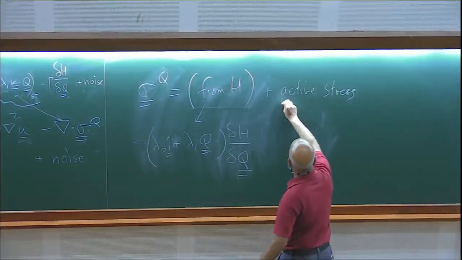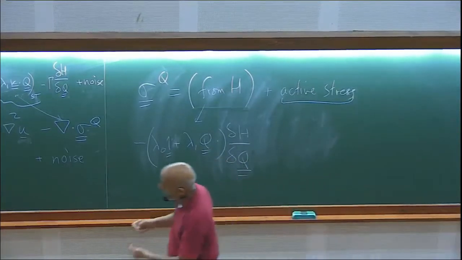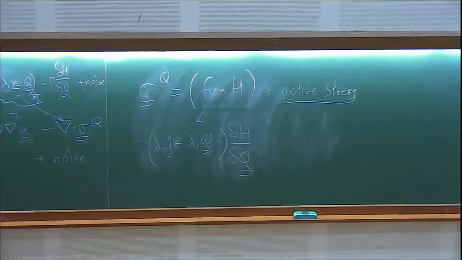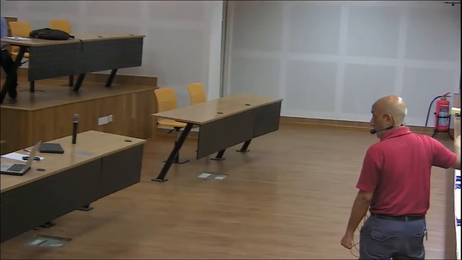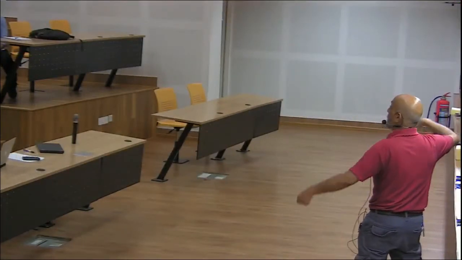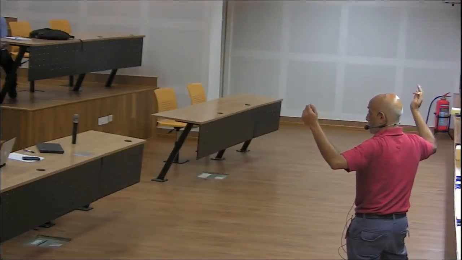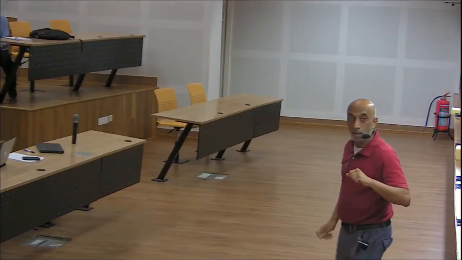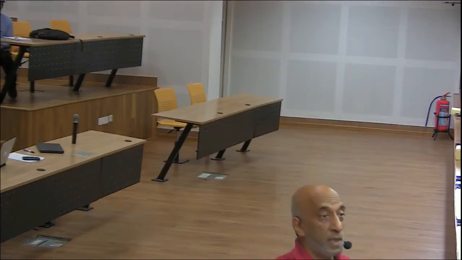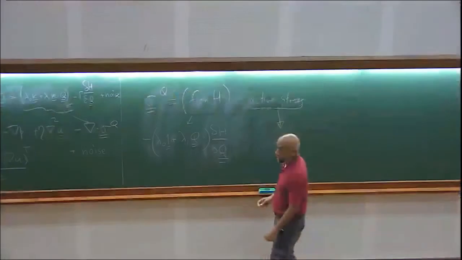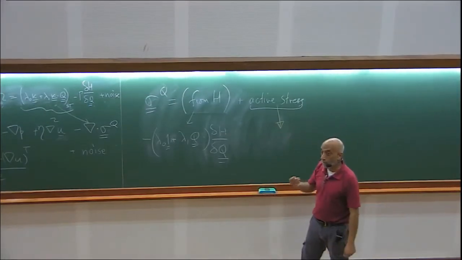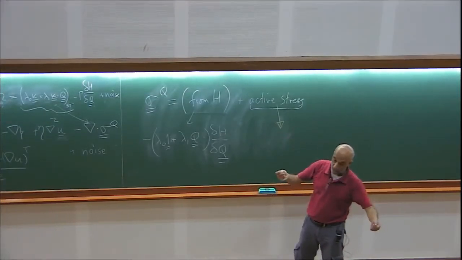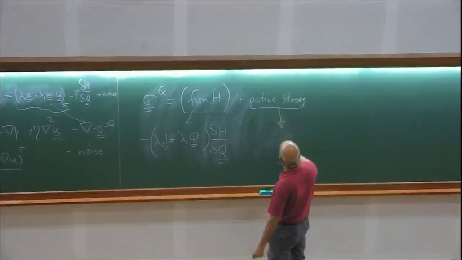What does this say? We have to now guess. We have to now use our, that we are empowered to write this term down. We know it's going to be some coefficient saying how you're holding the chemistry out of equilibrium times some allowed dependence on the Q tensor. Okay? So I claim this is the simplest thing I can write down, and since it's the simplest, you have to tell me some good reason why I'd rule it out, otherwise it's there. It's got to be something just proportional to Q.